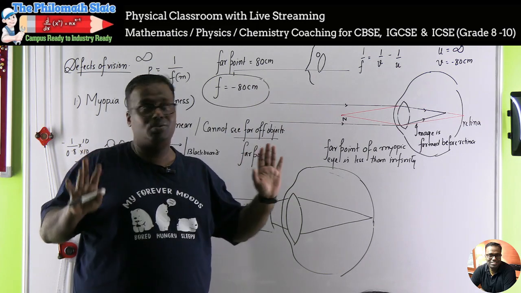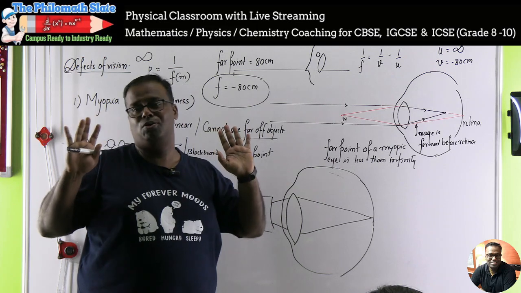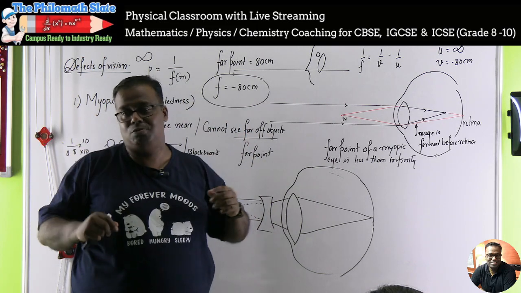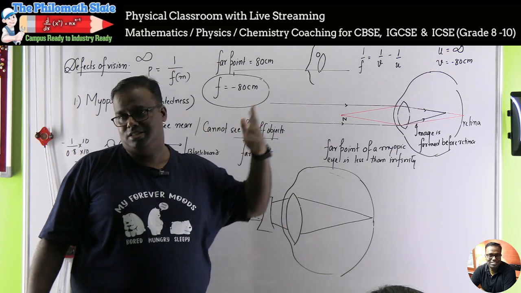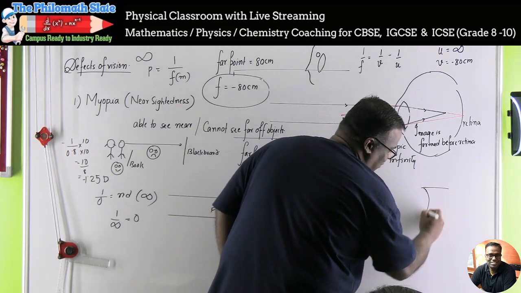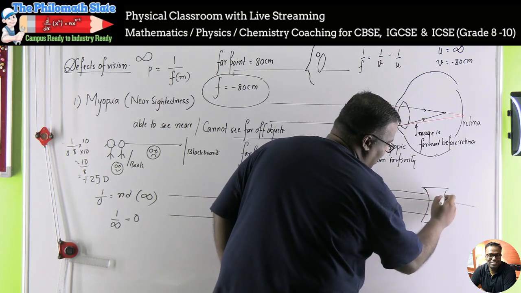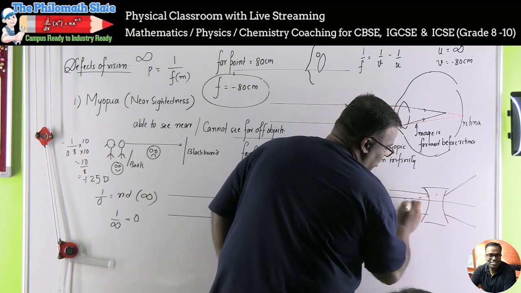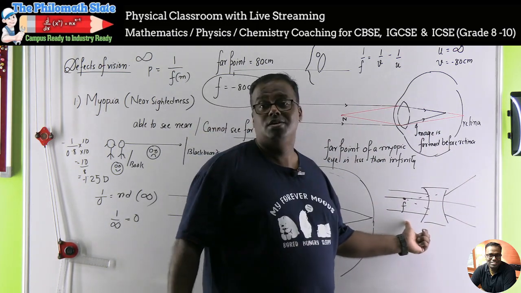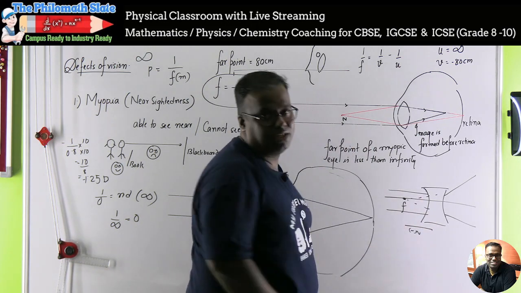And if, by calculating a myopic eye, you are getting the power as positive, then please understand you have gone wrong. A myopic eye cannot be corrected with a positive power. Positive means convex lens. Listening. Sir, I didn't understand what you are saying. Then go to the very basic of a concave lens. What is a concave lens? Rays which are coming parallel appear to diverge, and when they are pulled back, they converge upon a point which is known as the focus. Such a focus is virtual, and the focal length will be negative because you are measuring this side.